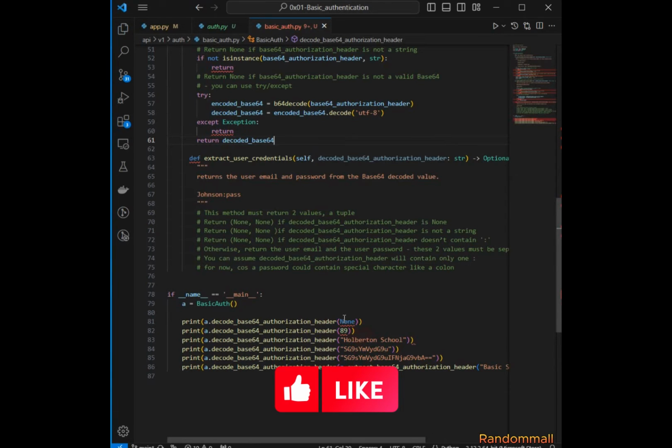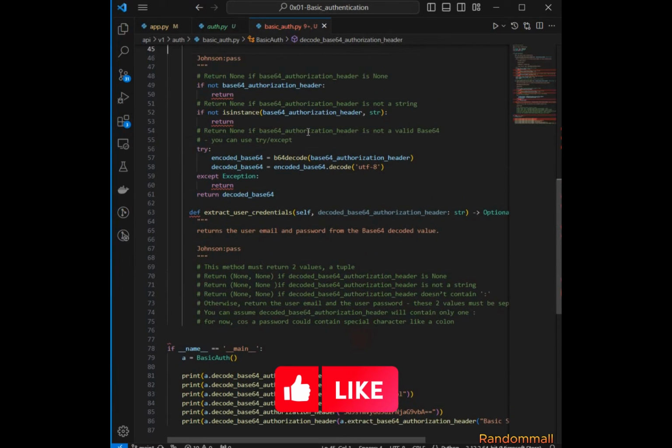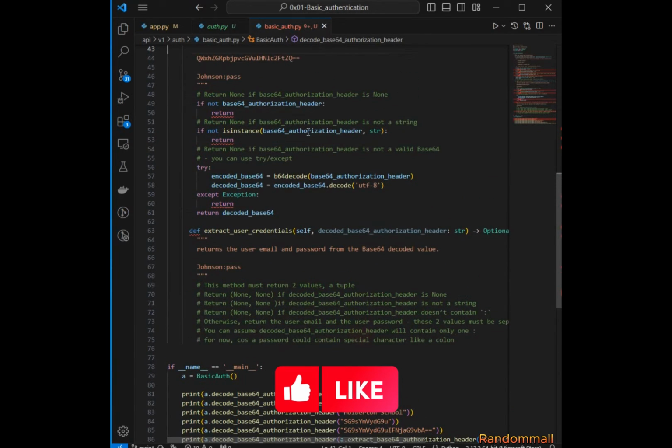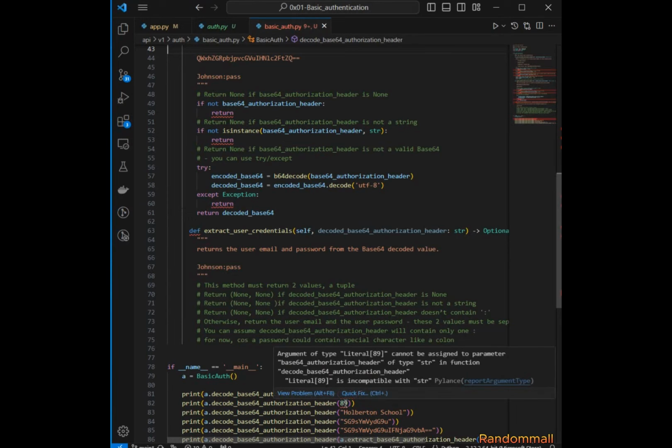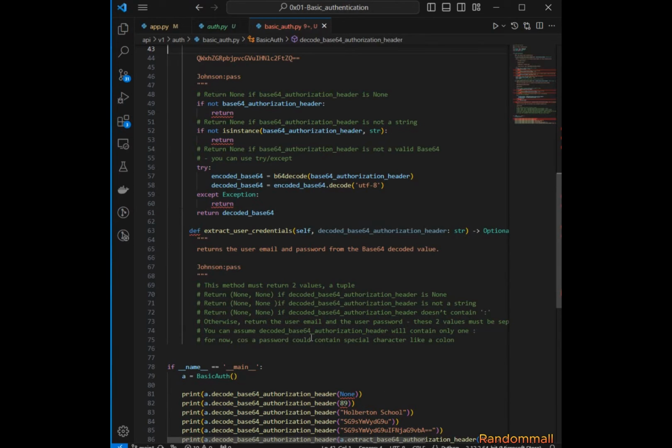In this function, we are saying if it's none, we are going to return none. So this one should return none. If it's not a string, return none. This one should return none. Then it is a string here, but it's not a valid base 64 string because this is readable. This is normal UTF-8, decoded UTF-8. So it's going to return none.